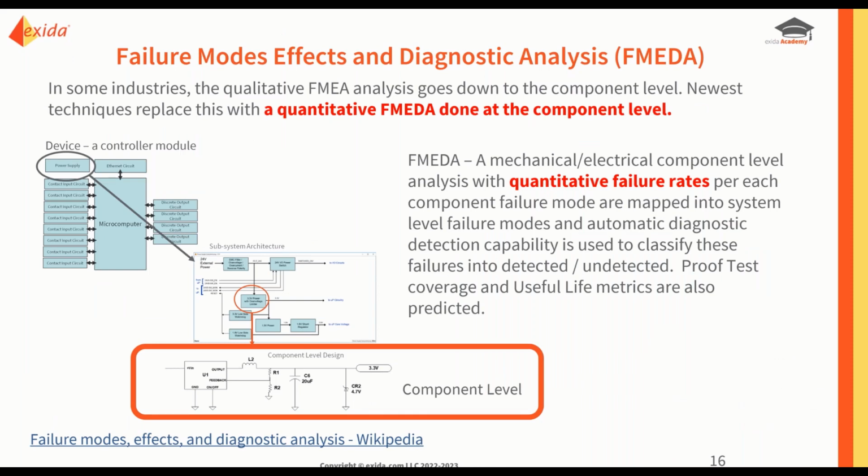In many industries, this is done by taking the qualitative FMEA all the way down to the component level. Now, the problem with that is you're still perhaps using guide words, or you have to have a list of known failure modes for any given component. And that's not common. It's not readily available, but it could be done that way. The bottom line is you can read the definition of an FMEDA. Instead of qualitative or even RPN numbers, we actually use failure rate data of the components, generic failure rate data. And if we do it that precisely, there are a lot of benefits, especially for meeting functional safety standards.